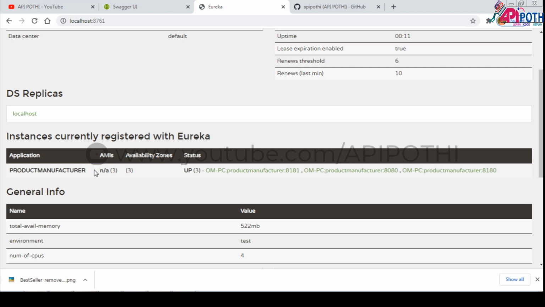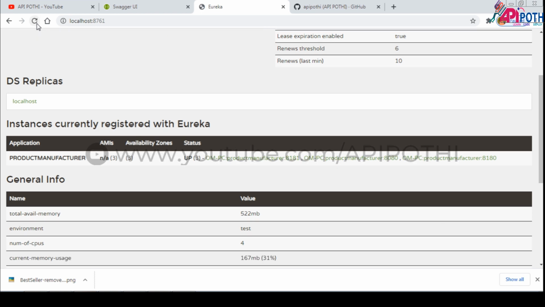If within 30 seconds any instance is not sending the response to the Eureka server, then Eureka will automatically consider that this instance went down, and the status will be updated automatically from 3 to 2. Until 30 seconds, the Eureka server keeps sending the heartbeat message. So if you refresh it, it is still 3 only. We'll see how Eureka is sending the heartbeat message.